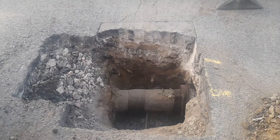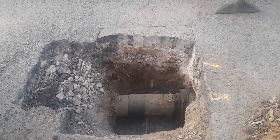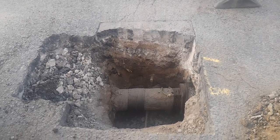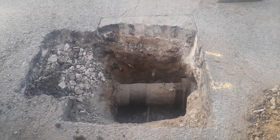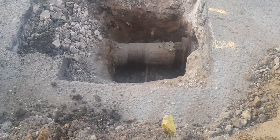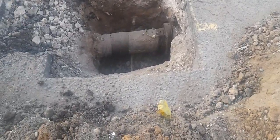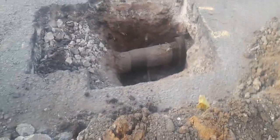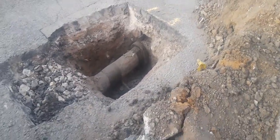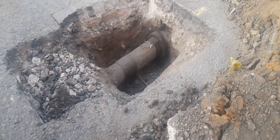That's it. So the tarmac on the top there is about 4 inches thick, 5 inches thick max, and then you got another layer of a mixture of all sorts of things. Then under that you got another layer, and then you got all the stuff, and then below that is evidence of brick. Can't see it from here very well because the light isn't ideal. But the point I'm making mainly with this is that this is about as high as they would have raised any roads. This thickness.